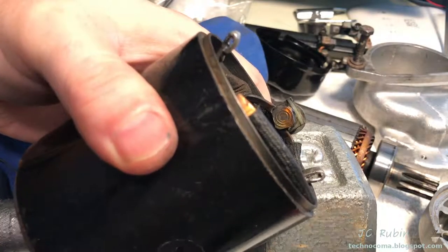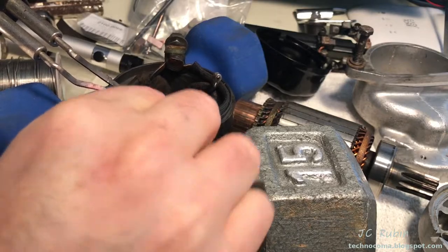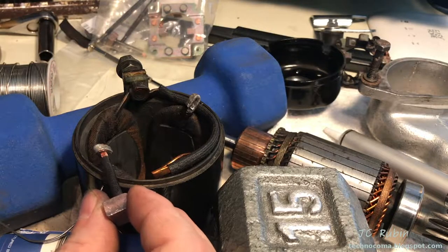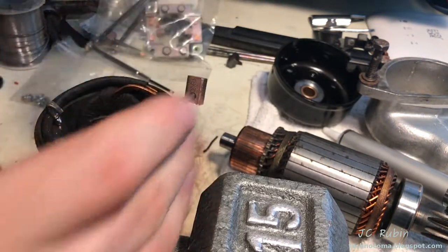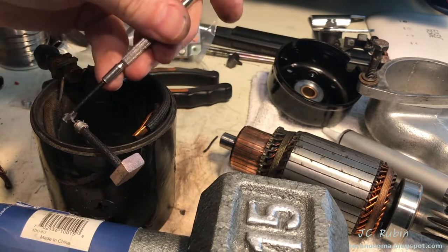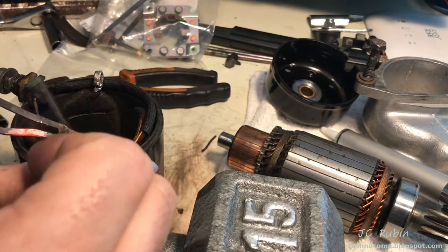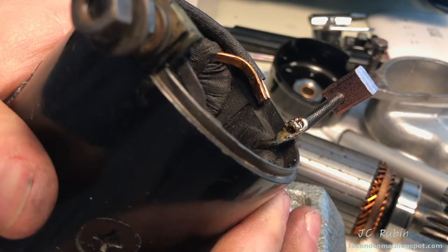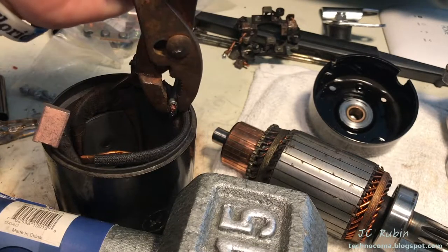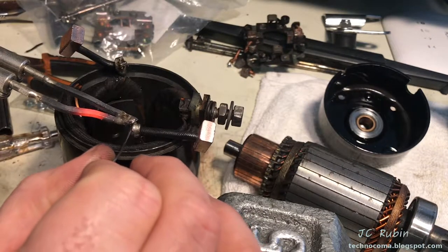Now we have enough room to get a screwdriver or wedge in there under heat so it's not brittle — easier to work, bending the tabs out a little bit to accommodate the new brushes. The brush sets right in the same direction as before; butt it all the way up and give a little clamp with pliers. The wire was fluxed and I'll add a little more flux on the outside for flow purposes. It takes quite a bit of solder to wick into the wire as well as the surrounding void of the bent metal tab, but we see a nice clean filled connection. Repeat the same process on the other side: cable, flux, installation, crimp, re-flux, and solder.